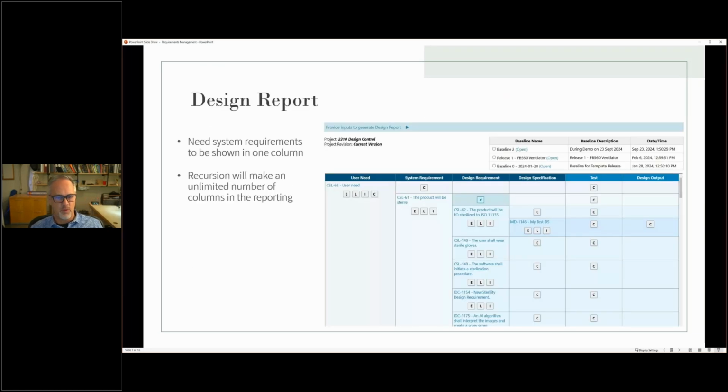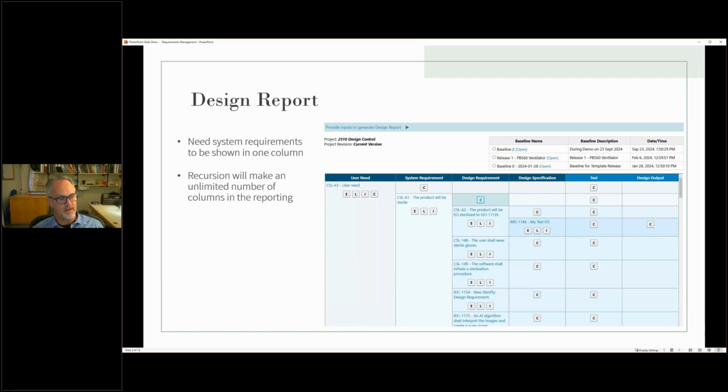So this is really a design report. And what this report does is it shows the relationships between the user needs, the system requirements, the design requirements, design specifications. So what is this hierarchical breakdown? And one of the problems that you run into with these recursive relationships is if I don't know how many levels of system requirements there are, I would have to create a report that would just create the columns as they're needed. The problem with that, of course, is now this report can become n number of columns wide. That's the first thing. And if I try to do it as a fixed number of levels, what happens then is I have to have every level that's defined.